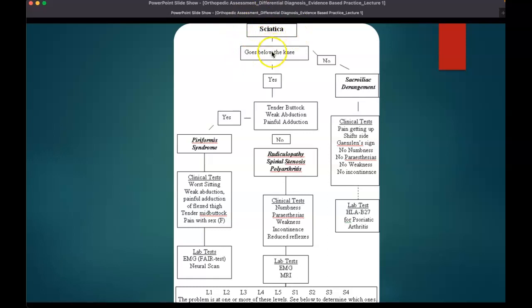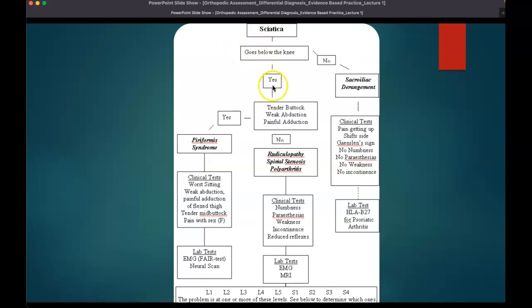The first history question that we're going to ask is, where does the radiculopathy or pain go? Does it go below your knee? It's usually typically the first question. If the answer is no, then we know that that's localized to the lumbar spine, particularly to the sacroiliac joint. And so our assessment is going to move towards more SI joint special testing, right?